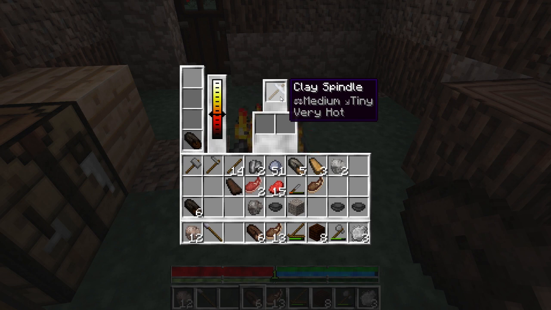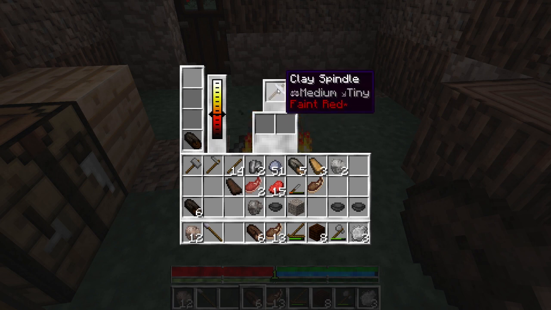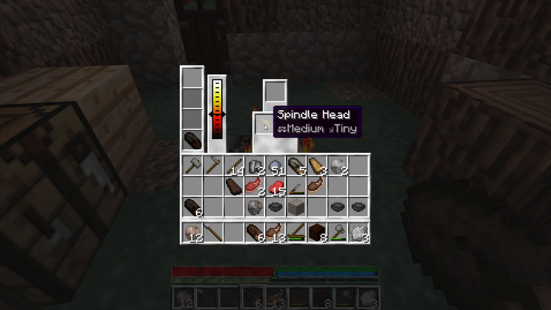Wait for it. Very hot. It's a very hot clay spindle. Come on, get baked. Bake it up. This game. I tell you what, though. I'm having the most fun playing this. Hey, here we go. Spindle head. Ow.